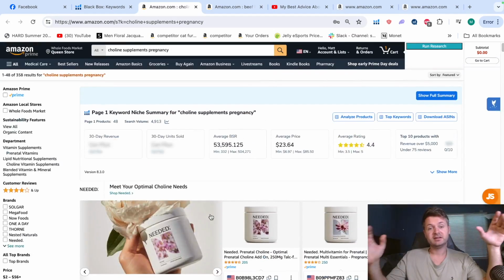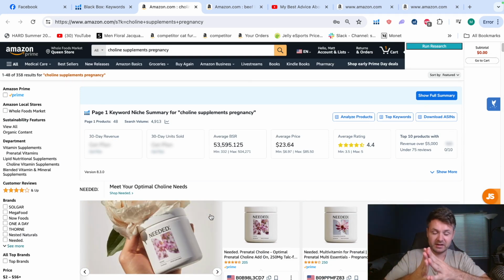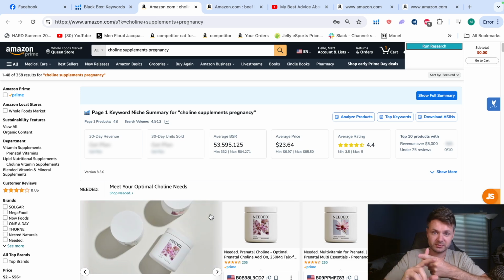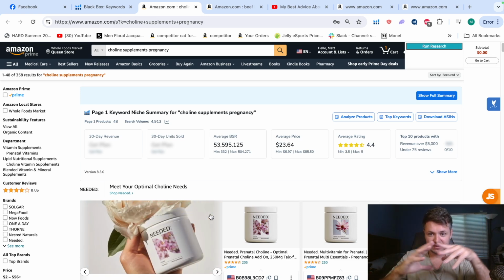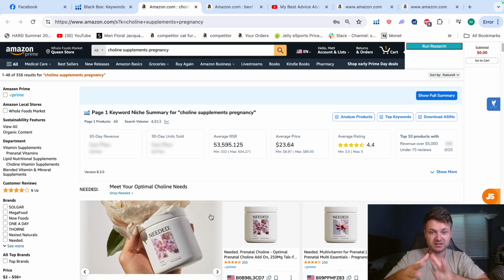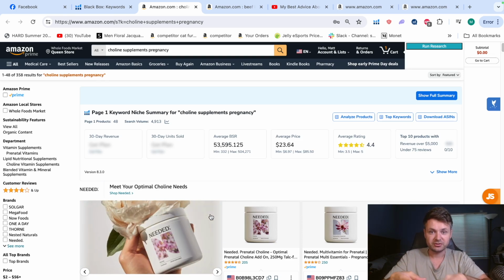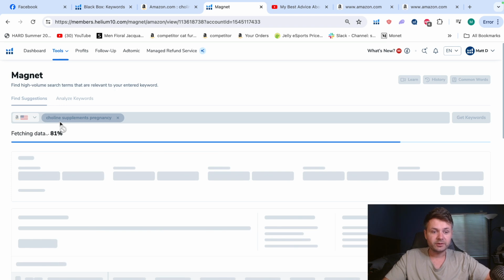So like I said, the next steps would be to check our cost per click by going into Magnet and seeing our industry cost per click for advertising, and then we go into Product Opportunity Explorer, and then we can see what our industry conversion rate is. So without further ado, let's just do that real quick so I can show you guys the steps. Right here we just typed in pollen supplements pregnancy, and as we wait for it to load, Helium 10 is probably still waking up in the morning.